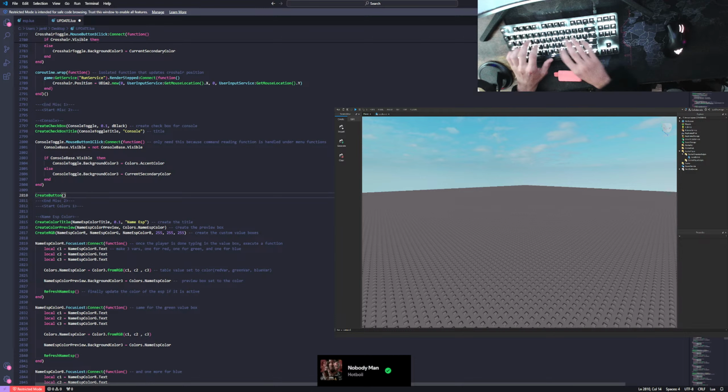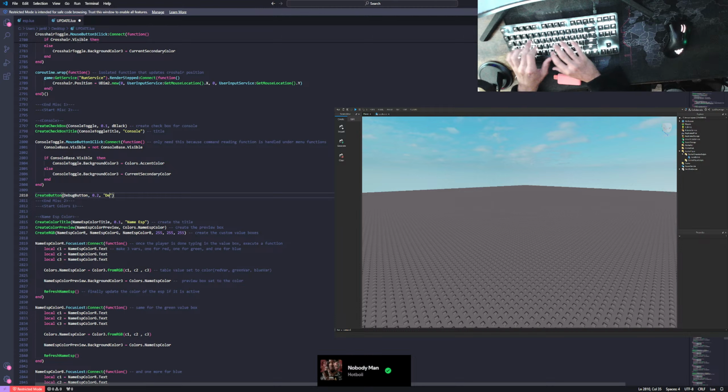Create button, so the variable is going to be debug button. The impulse y is going to be 0.2, I think. Yeah, 0.2, and then this is going to be text.